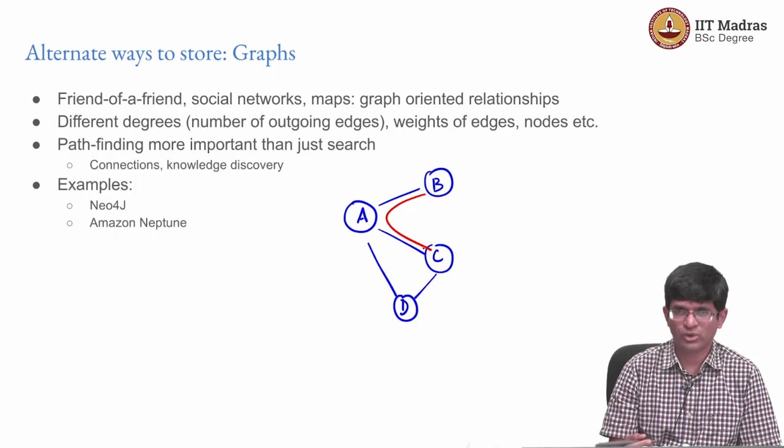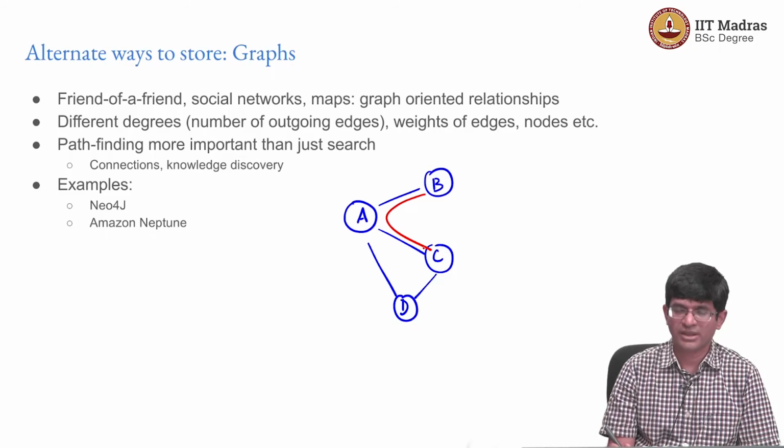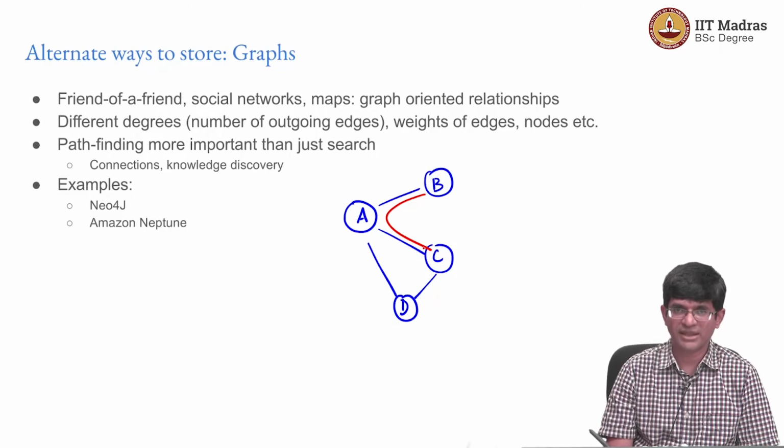So those of you who have a LinkedIn account, for example, might have noticed that this is a third degree connection or a second degree connection. Ask so and so to introduce you, and so on, right? This is exactly what it's doing. It builds up a graph internally which has all of these connections, and then based on that it's able to say, okay, if B wants to talk to C, the best way, rather than just sending C an email and hoping that C will respond, is to ask A, can you introduce me? And then C is more likely to respond, okay.